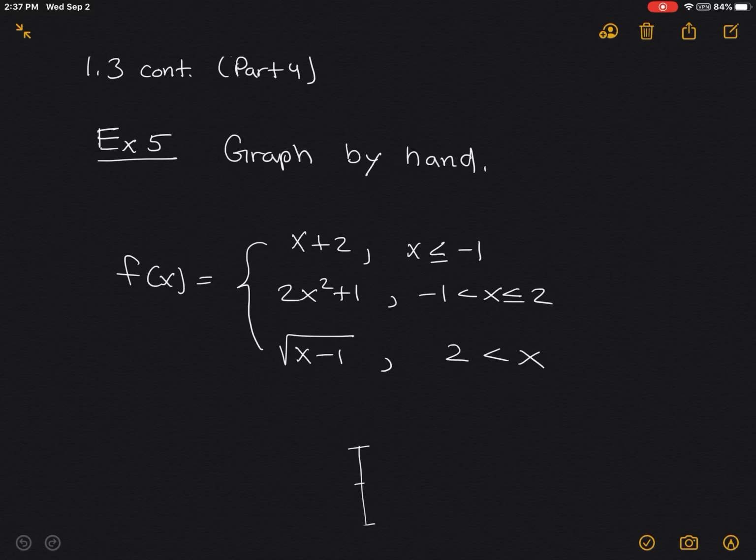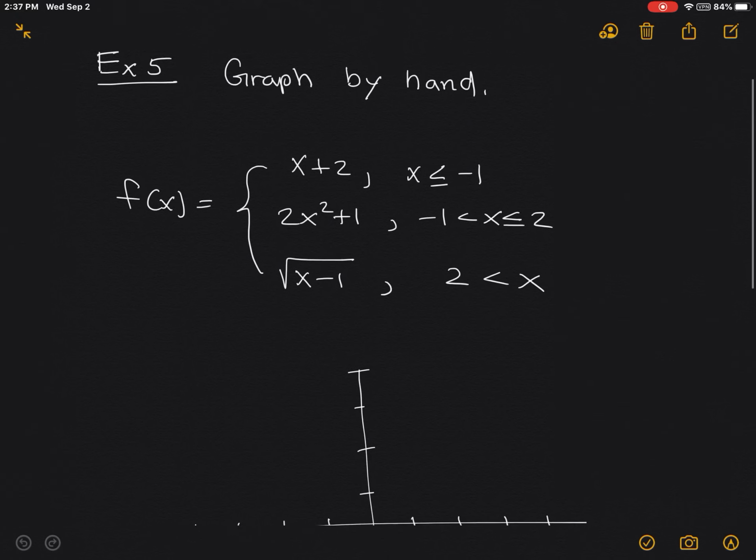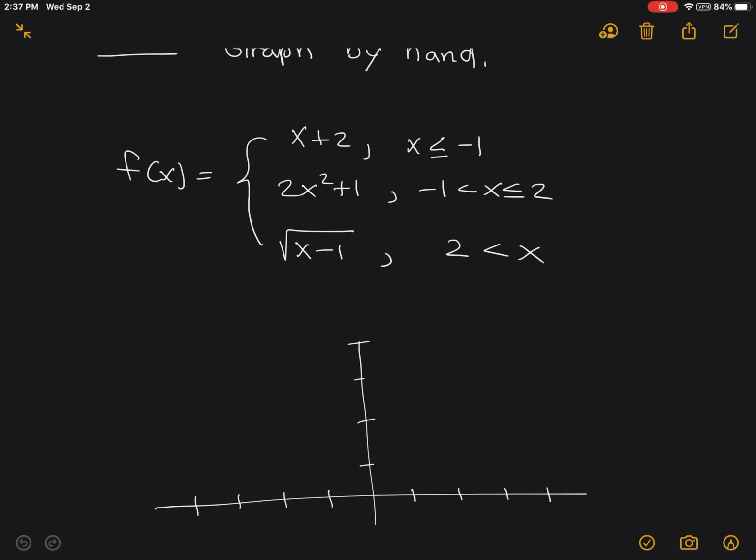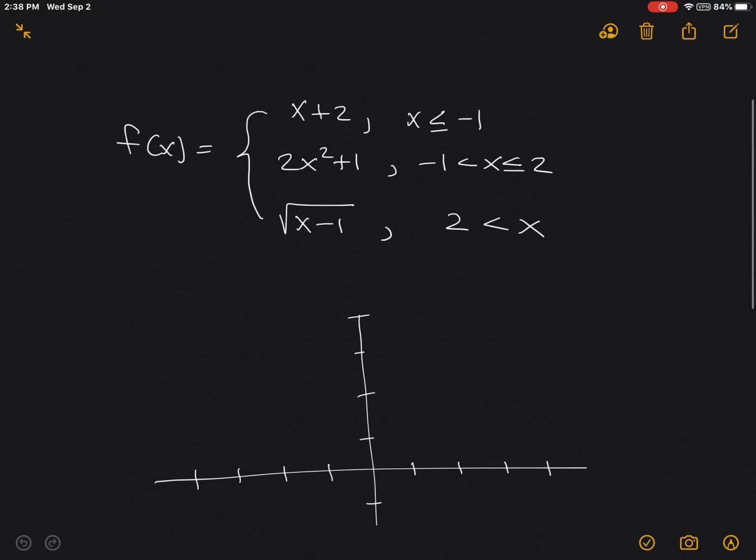All right, so in this video, I'm going to teach you guys how to graph a piecewise function. And this is the function that we're going to graph. Okay, so we have some piecewise defined function. You have a line, a quadratic function, and a square root function. And we're supposed to graph it on the specified domain.